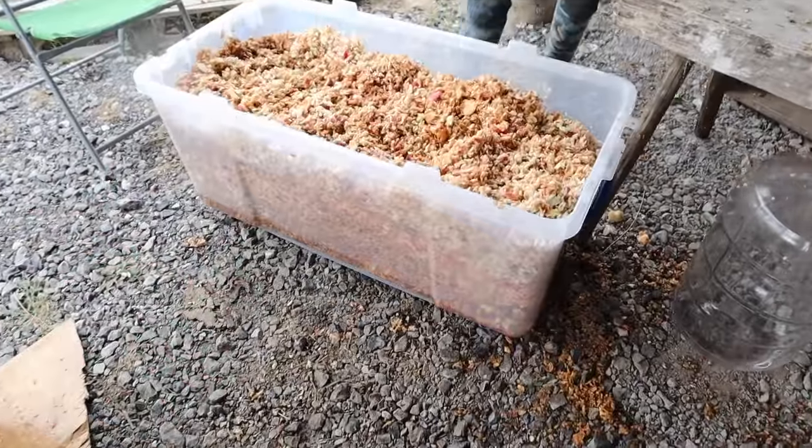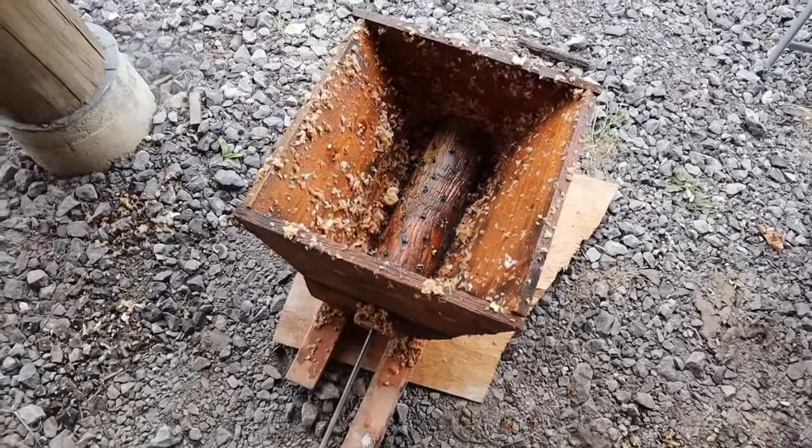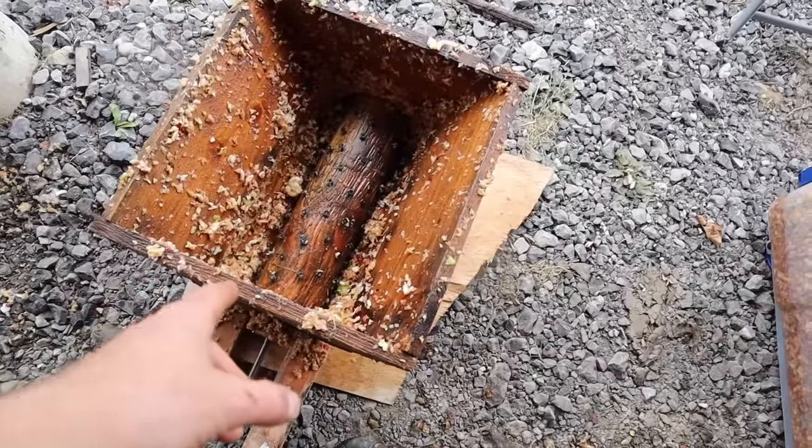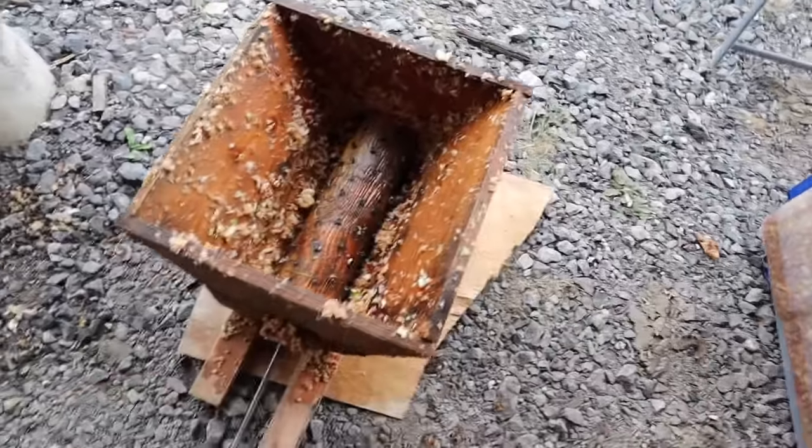Look at that. Took about 20 minutes and one battery in the drill. That machine is so efficient. It just took no time to build. It's just a circular bit of wood with screws all in it, in a V shape with some wooden bearings and a battery drill. It works a treat.